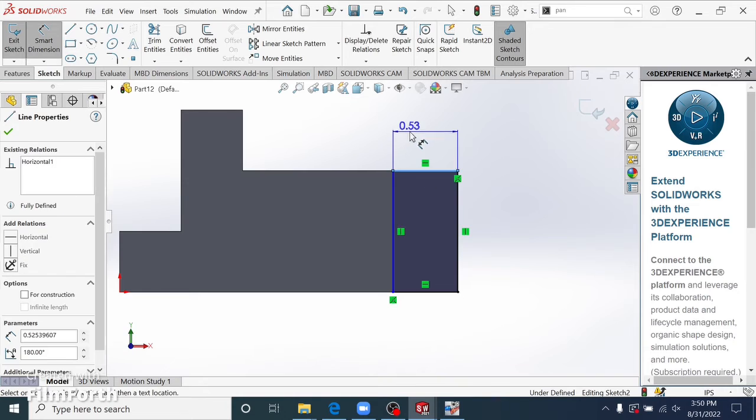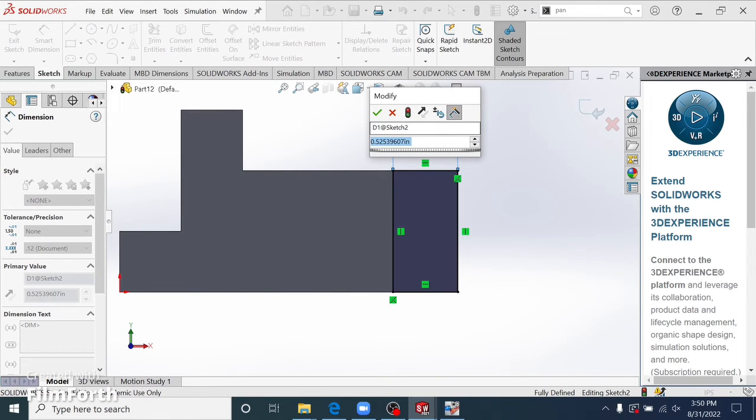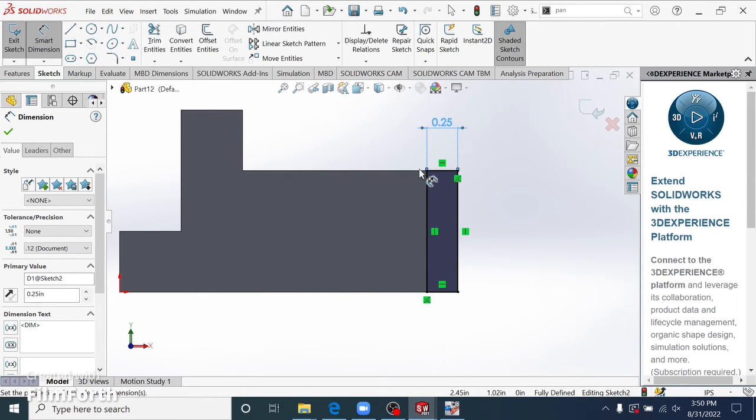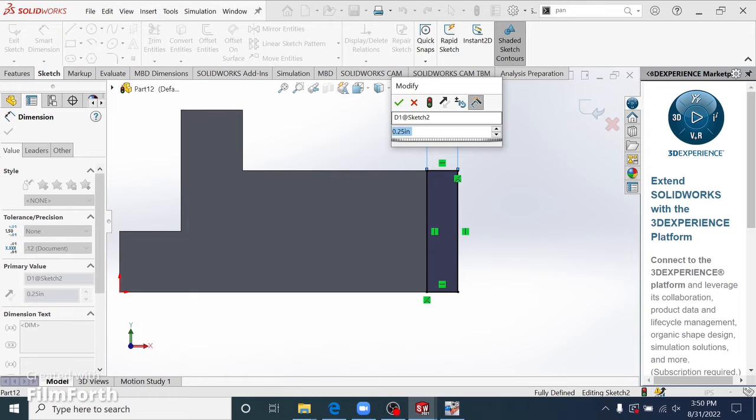Use a smart dimension. Click on this line right here on the horizontal and bring it upward. Our measurement for that one is roughly half of 0.25, and a half of it will be, let's see, 0.25, that's the distance, but there's a little section right here, so you have to do 0.25 plus 0.125.